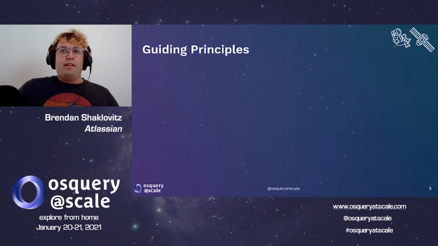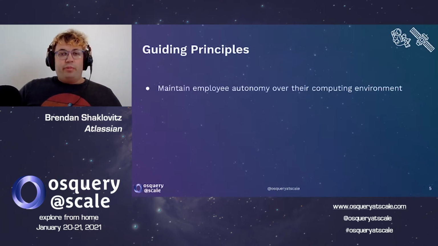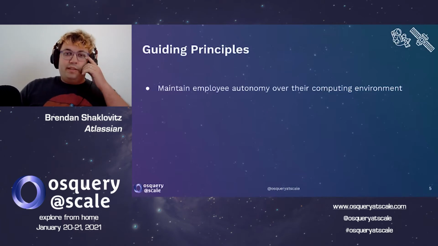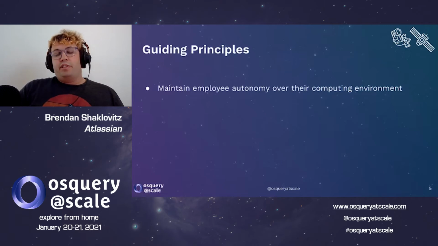So looking back, this was before I started, but I could find some documentation on this, which I found pretty useful. And I'd like to share it with you because I think it's important to understand why you want to use Osquery and how it will fit in with your security story and with your company's values. And so for us, the guiding principles were we wanted to maintain employee autonomy over their computing environment. So Osquery is a good fit for this because it doesn't impose a lot of additional controls. It's mostly collecting information. It's largely read-only.